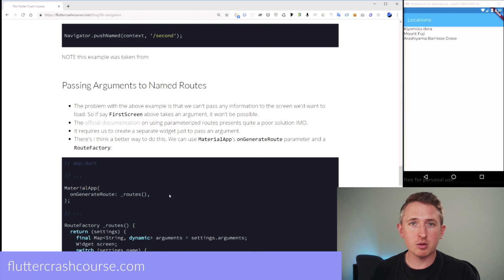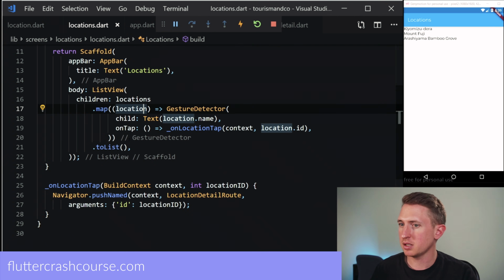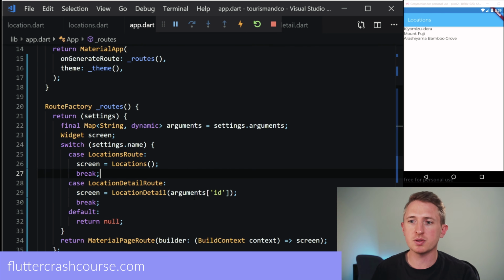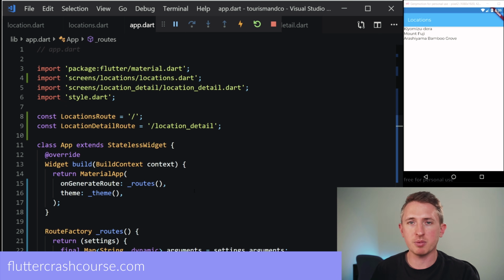There might be a better way that you have for implementing routes that need dynamic parameters. But feel free to reach out if you have a better way of doing this. But for now, and how Flutter is implemented, this is pretty much the most clear-cut way of doing that. Everything's defined up front in app.dart.